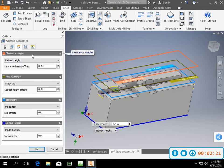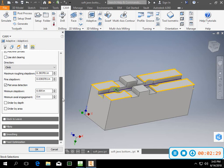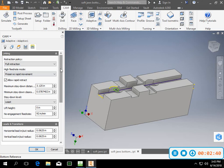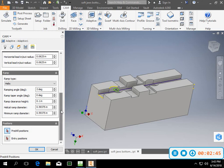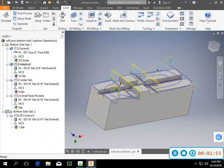The rest of this stays pretty straightforward. I can do some area, stock to leave, some extra finish passes, machine cavities if I want to, which I don't here. Use some slot clearing; you guys play around with this, and then finish the part however I want. I can helix down, or not do that if I don't want to. And that'll take care of the milling of this section right here. I feel like that's a pretty good option for doing that.